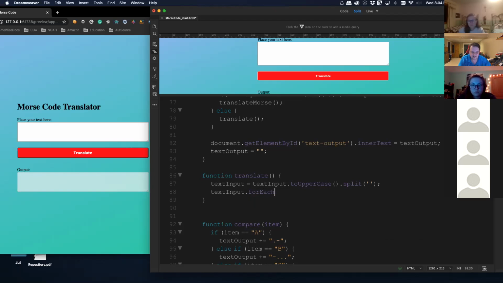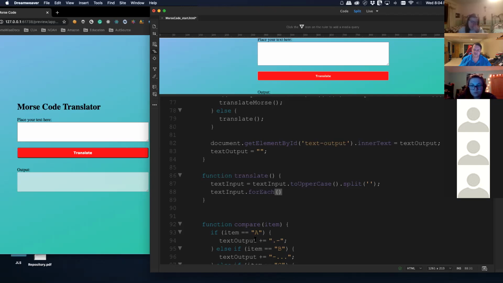So for each element in our array, I call the compare function that I gave you, where it checks, oh, is it an A or a B or a C or something?